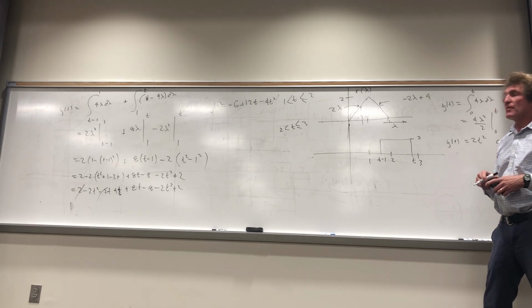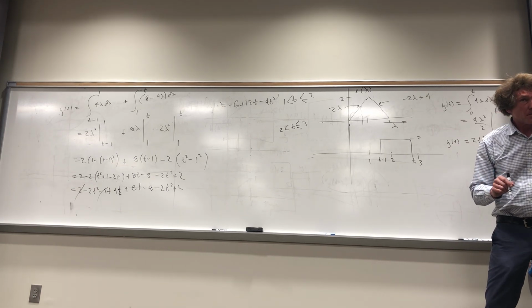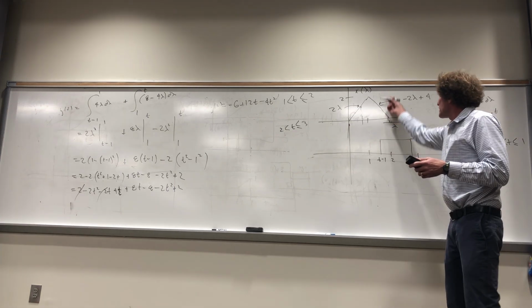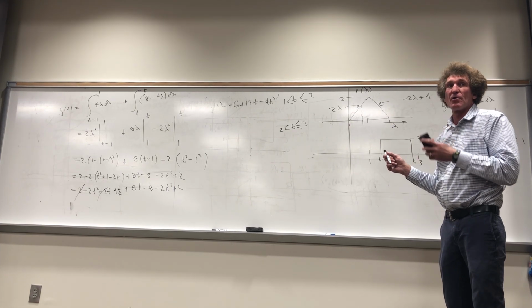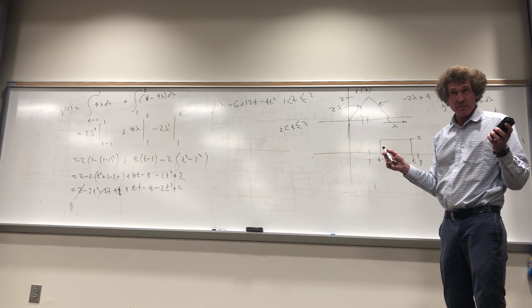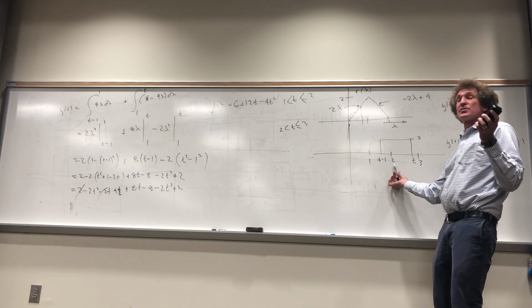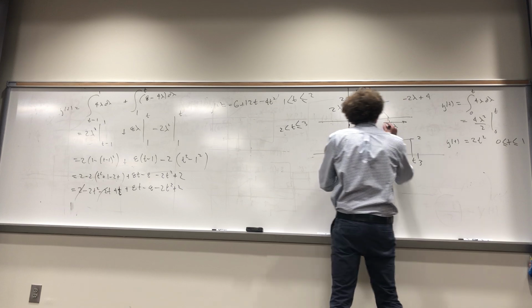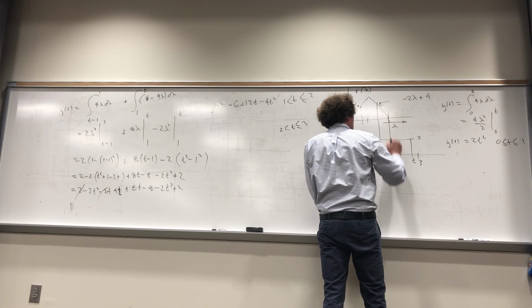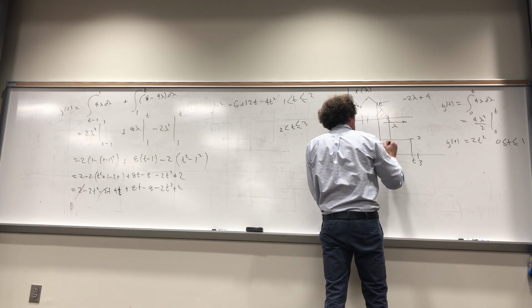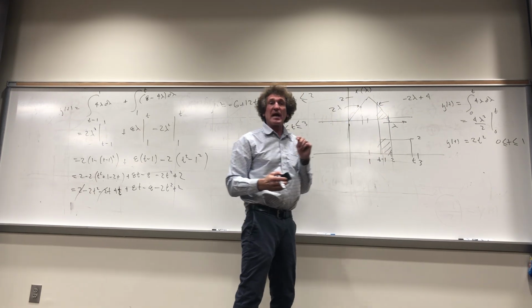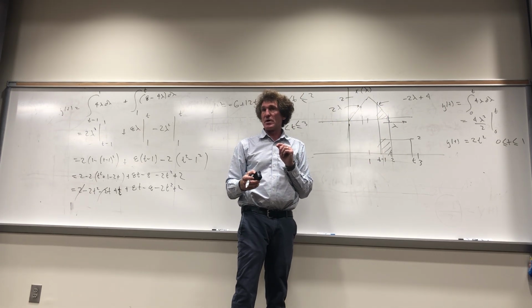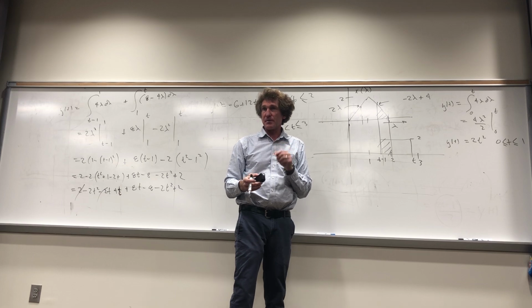Now, where's the area of overlap for this one, please? When I'm looking, where do these two functions in the lambda domain have non-zero values? Class? t minus 1 and 2, correct? That's between here and here. So really, I have to multiply 2 times this and integrate it from t minus 1 to 2. Do you see that, class?